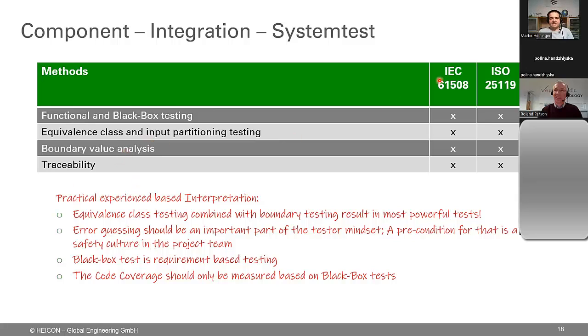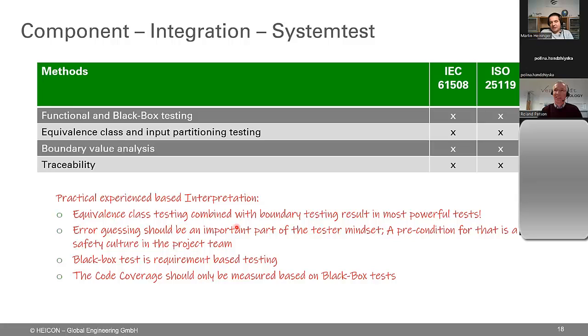The point here is that in the testing area, the tables do not provide you too much information. A good safety testing strategy, or a good testing strategy overall, is done more or less outside of the safety standards. If you do a proper one, you will fulfill the standards.